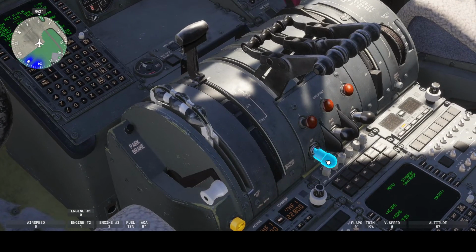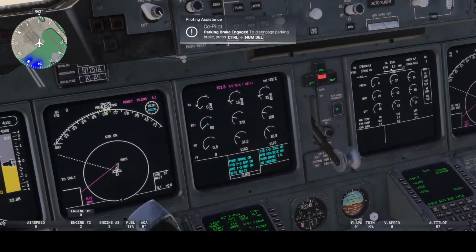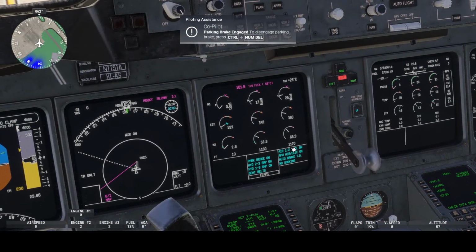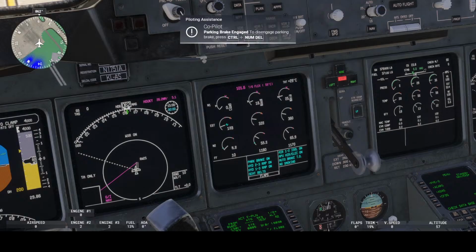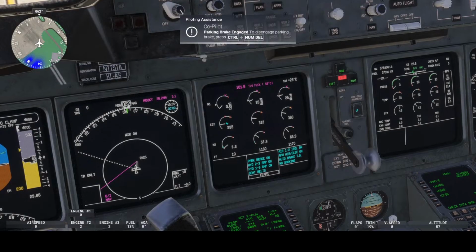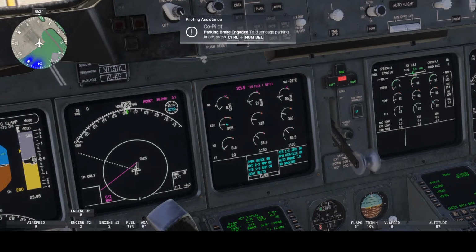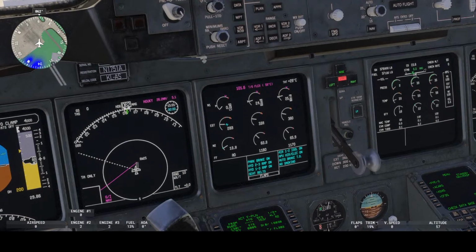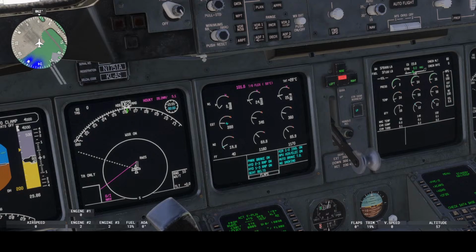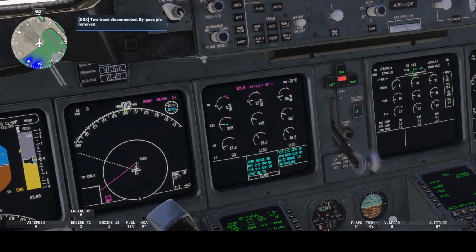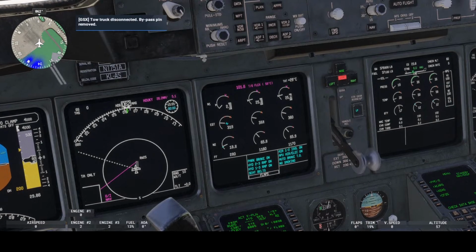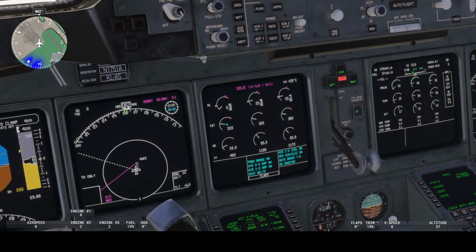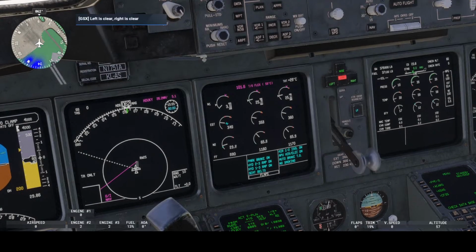Unlocking gear. And we have fuel flow for number 1. Tow truck disconnected. Bypass pin removed. Left is clear. Right is clear.